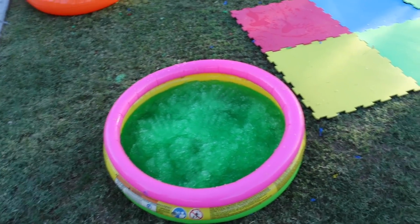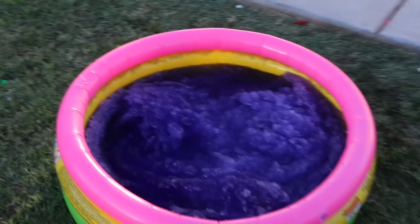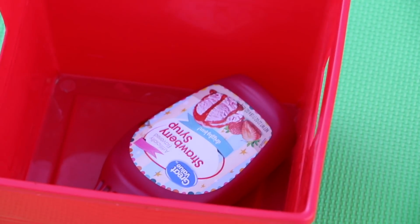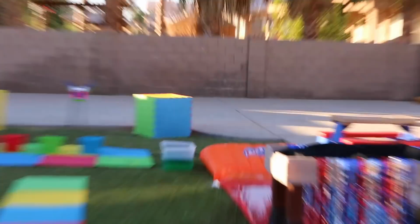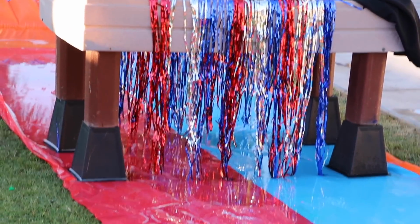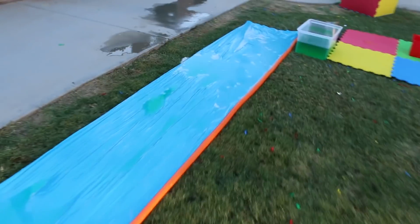After you take out your superheroes, you have to run this way into this Gelli Baff, take out another little fish, whatever number you get, that's the ingredient that's inside one of these buckets. That is the number one, number two, and number three. All right, then you have to run over there to the beginning of that slip and slide, and we're gonna put the ingredient under this tunnel here, and that's when you're gonna have to slide in all that mess. We're gonna add some slime here first to make it more slippery.